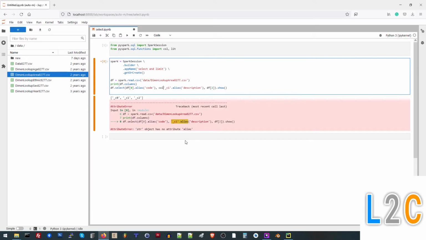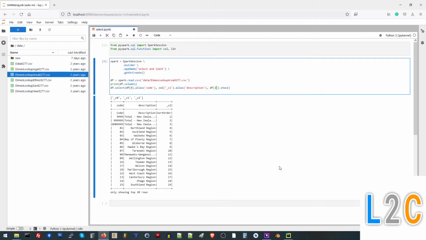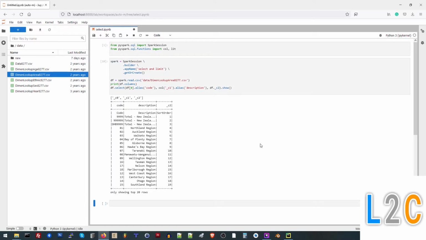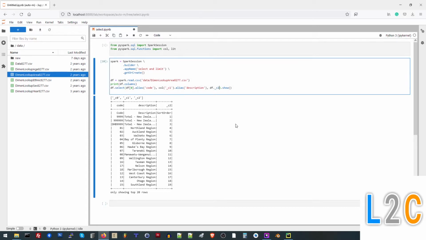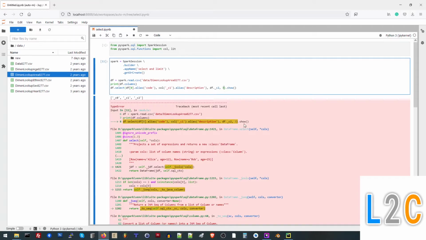So if you want to specify the column name, you can use the col function or you can access it as a property. If you want to add a number, you have to use the lit function in order for this to work.